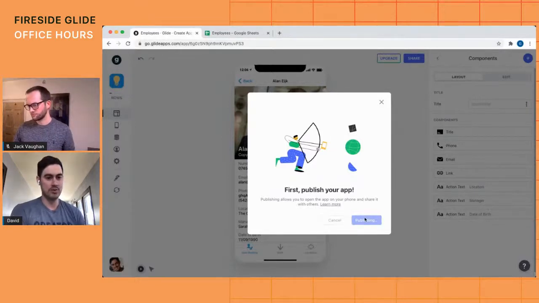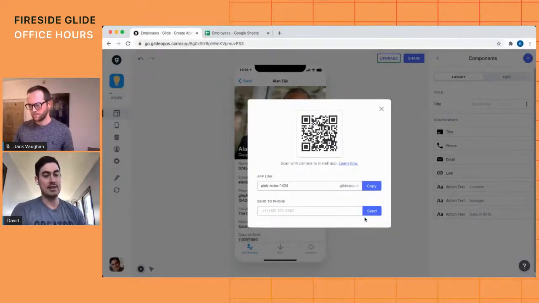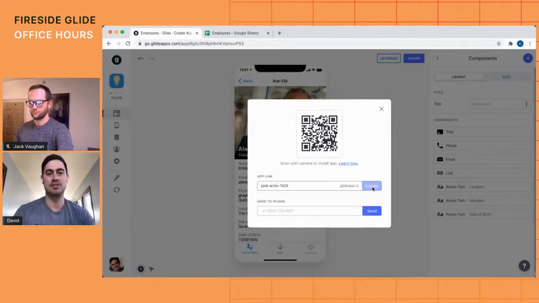And when you're ready, you just publish the app to the internet. You click share, you confirm that you want to publish it, and then you get this QR code you can scan with your phone, and you have a link you can share. Anyone who opens this link will instantly be using the app. They don't go to the app store. Let me just show an example.